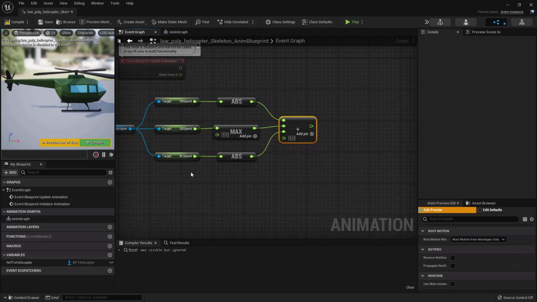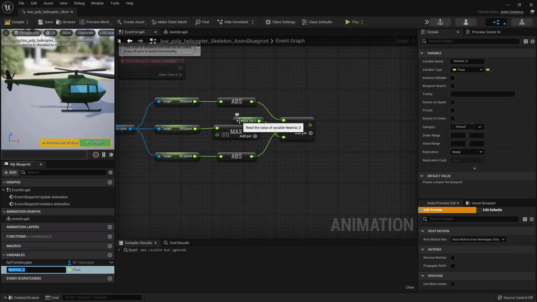So we also need a value which gives the base rotational speed of the main rotor. So let's right click on this 0 and do a promote to variable. And I'm going to rename it here by pressing F2, main rot base speed. Okay.